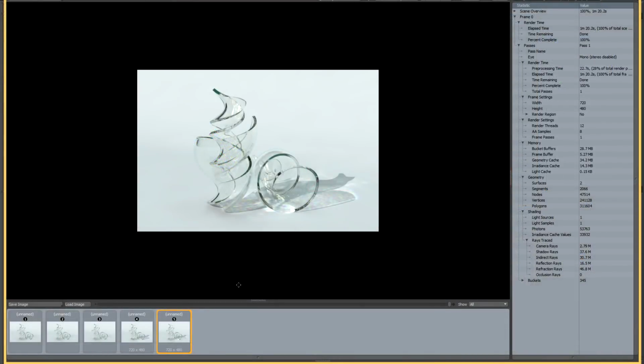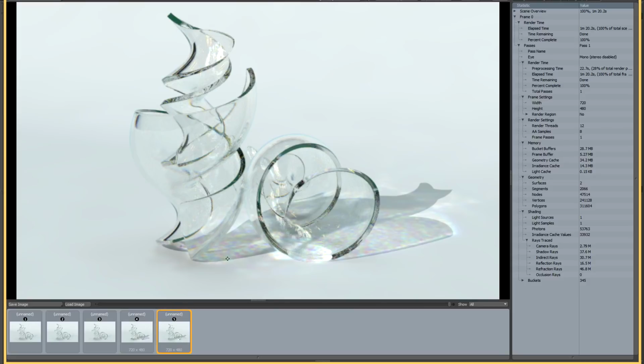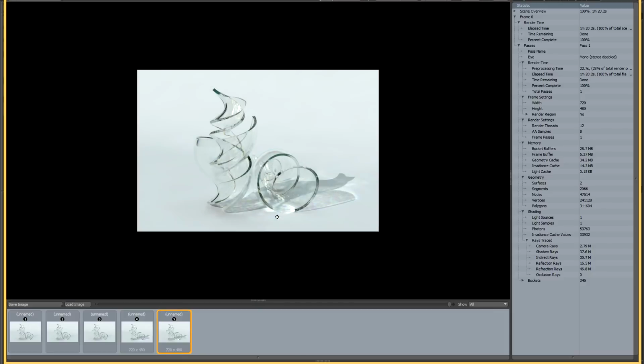And this is the latest render, so let me compare it to the previous render. You can see it is indeed very different. The dispersion is a little bit disturbing in the sort of blotchiness it's causing in the glass, and this is a problem that I've had with Modo for a long time. However, the sharper caustics are just starting to appear. You can see there's this sort of boomerang shaped one here, and there's one here at the top. So I think the next thing to do is to add some more total photons.